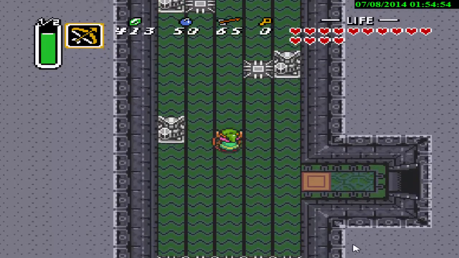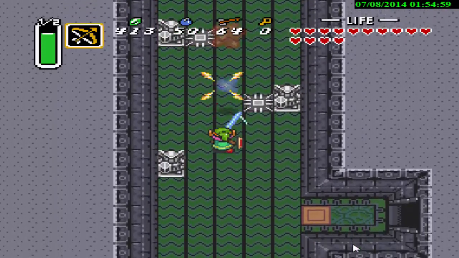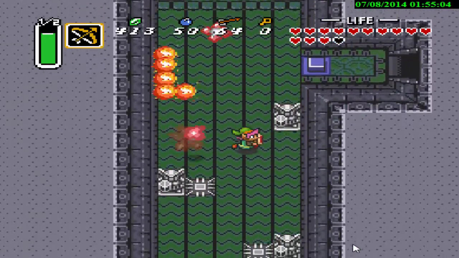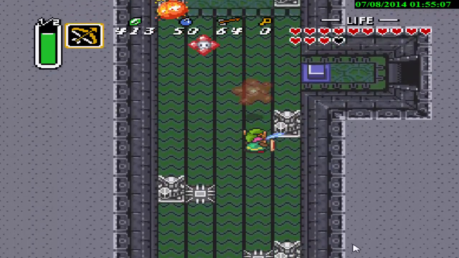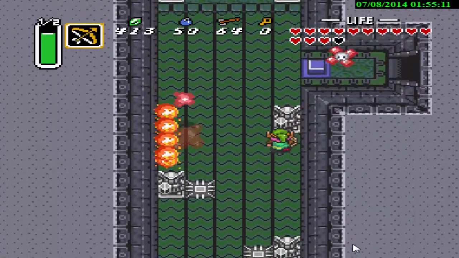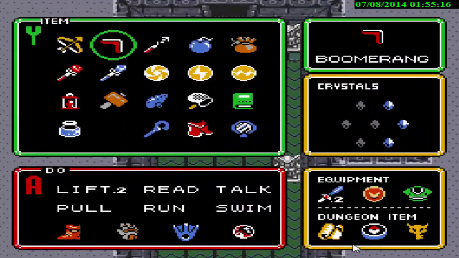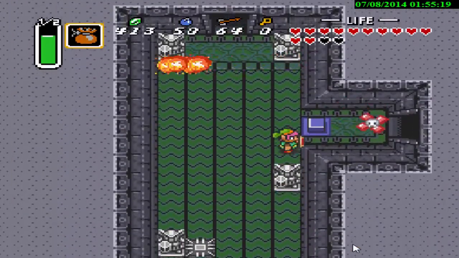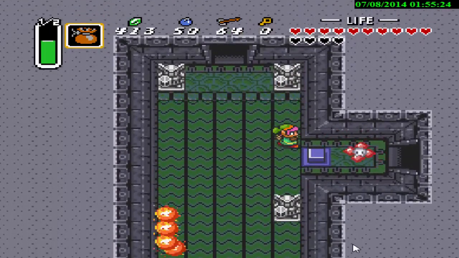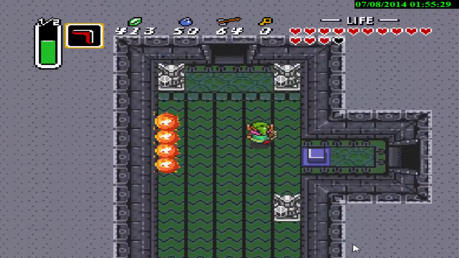There we go. Let's go up here. Now we gotta switch colors in order to get by this, but for right now we can avoid that. Come on. Jeez. You're being a pain in the butt. There we go. And you got it trapped, so I might be able to do this. Come on. There we go. Can I get it with a boomerang, please? There we go. Thank you.